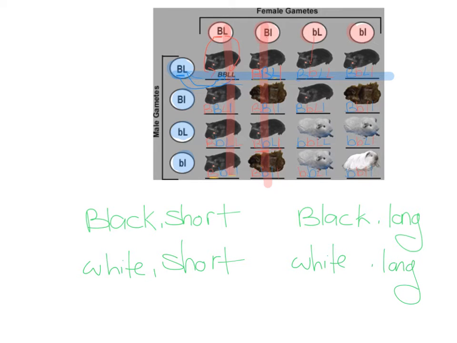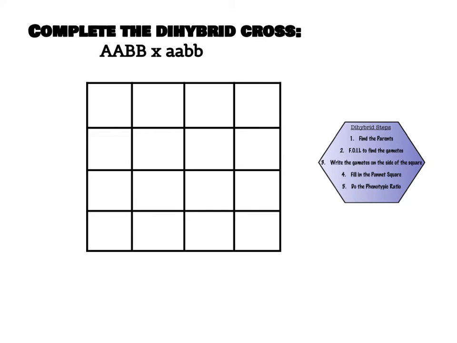So the other tricky thing is figuring out your phenotypes. For your phenotypic ratio, you're going to have two different phenotypes, so fur color and fur length. And you just want to make sure you have every possible combination of that, which would be 4. Okay, so let's give this a shot. All right, this is about as easy as it's going to get. Maybe even just pause the video and see if you can do this without me.